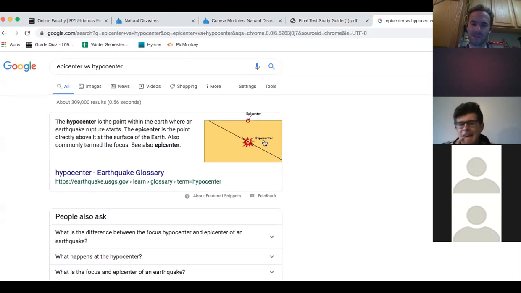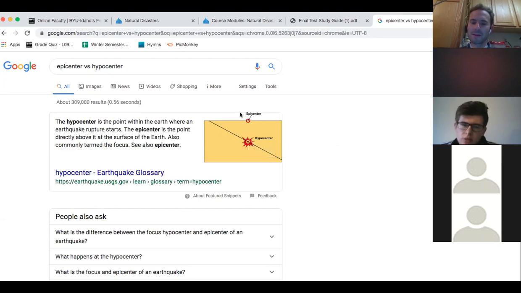Perfect, very good. So we'll go up to this figure right here. We've got your hypocenter, which is where it broke. That's the point that the ground broke and the slip started. The epicenter is the geographic location on the surface directly above that. So if you look at this figure, that doesn't mean that's where it's going to break at the surface. Sometimes we see where an earthquake happens and a crack opens on the ground, or a ridge we call a scarp forms where the earthquake broke the ground. That is typically not your epicenter, because remember the epicenter is directly over the hypocenter, which is where the break began.